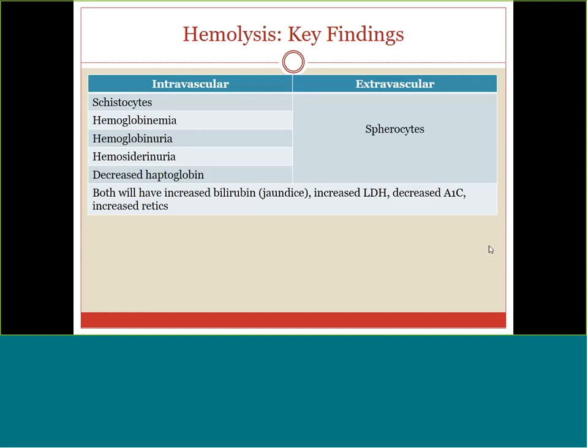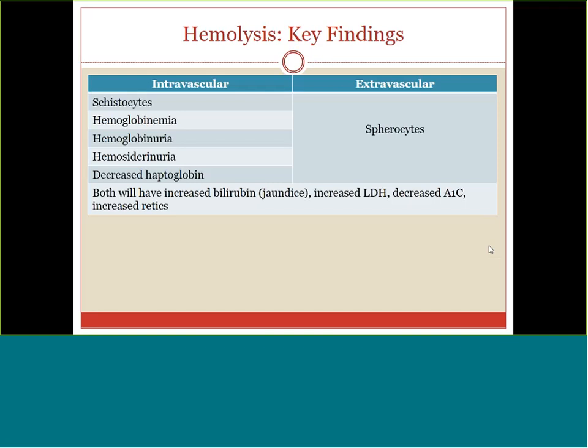You'd also see increased LDH. LDH is an enzyme, lactate dehydrogenase, and maybe you guys have heard of this in chemistry, but LDH is found a lot on the inside of cells. So as your cells are hemolyzing, they're letting out everything that's inside them, including LDH. So you'll see higher levels of LDH because they've been released out of the cells. Increased reticulocytes, because again, your bone marrow is going to try to replace any of these cells that are getting hemolyzed. So they're going to kick out retics just to get some cells out there.